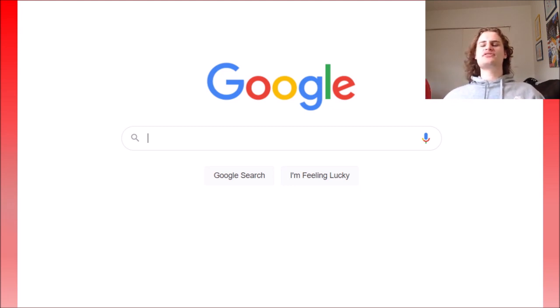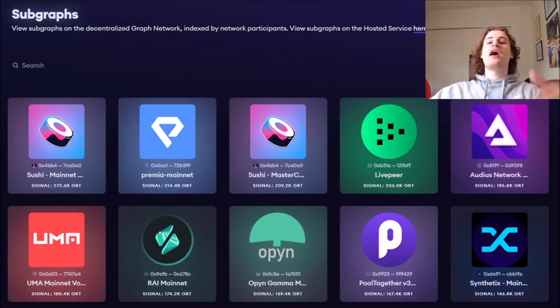Now, a lot of people say that this is the Google of blockchain, and at first I didn't really understand this because I thought to myself, wait, so is the graph a search engine? But this is not the case. Essentially, whenever you search up something on Google, Google indexes all of the data for you and puts it together in an easy to understand way. So you can see all of the things at the top, see all of the articles within these certain things, and Google indexes it out. Now, the graph is doing the same thing here, where it's just indexing all of the data on top of cryptocurrencies, and the possibilities for the graph are endless.